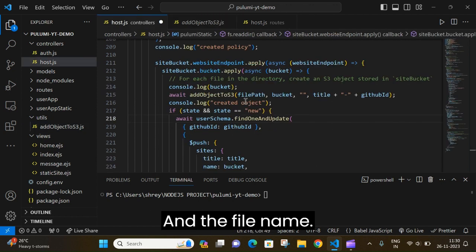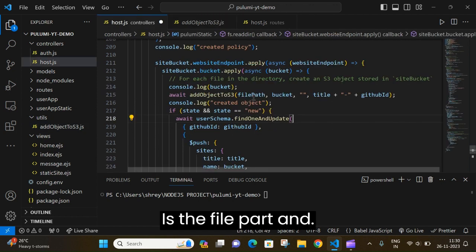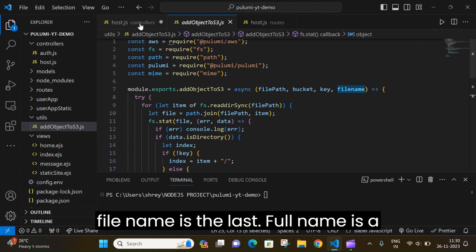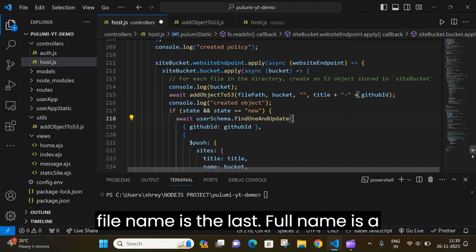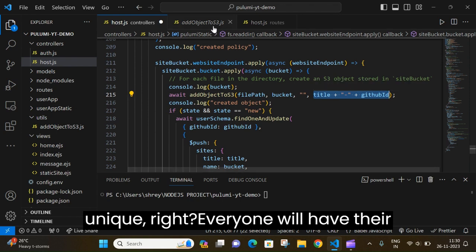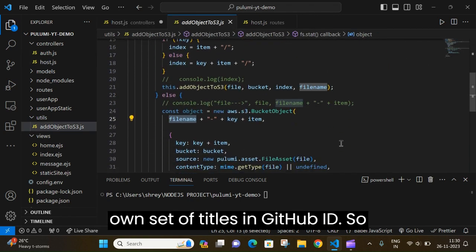And the file name is the file path. And I'll just confirm. No, file name is the last. File name is the GitHub ID and the title. So yeah, it's unique, right?